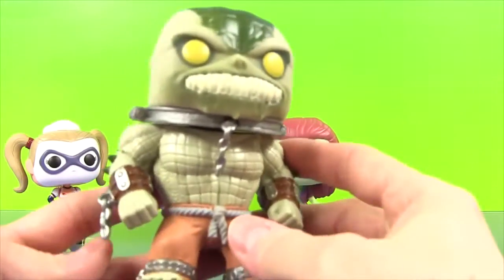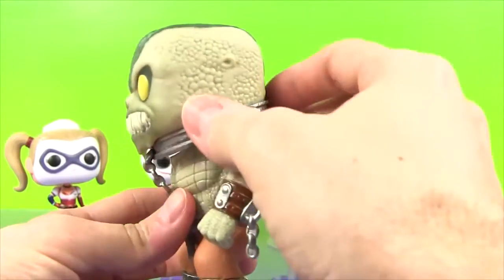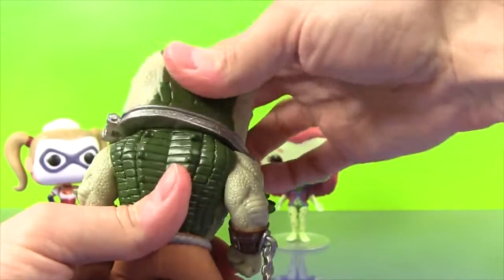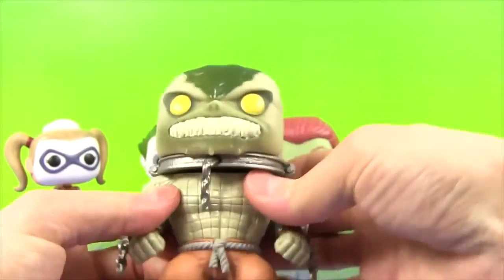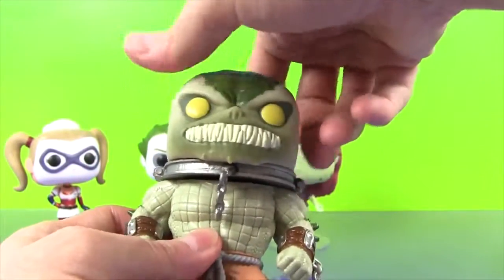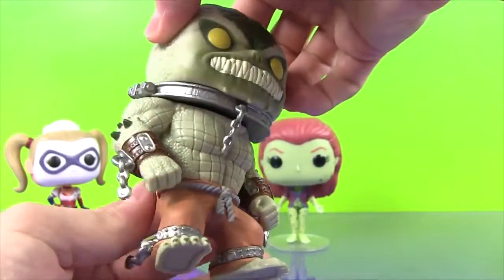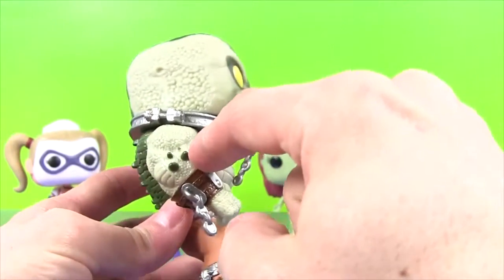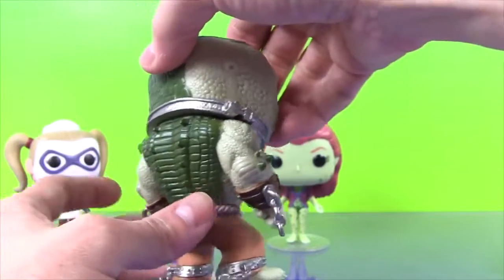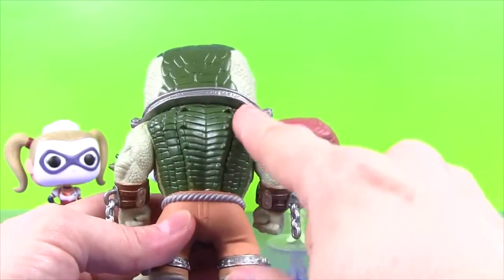Whoa. He is awesome looking. Look at this giant collar on his neck. His head is really, really big, and his body is just really massive. I love the details on his body. Look at all his scales. And check out all the little spikes and these little tiny scales on his arms. And look at his back. That is so cool.